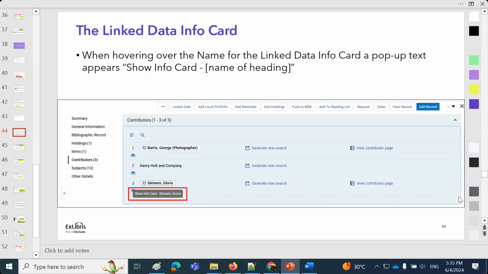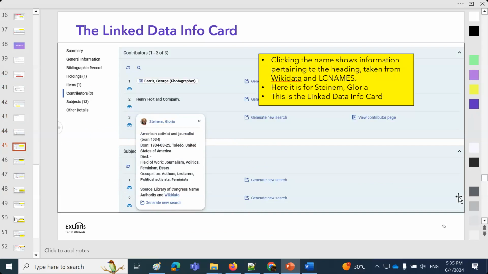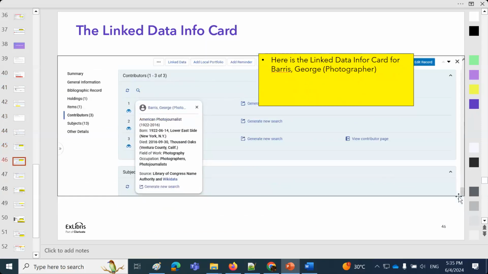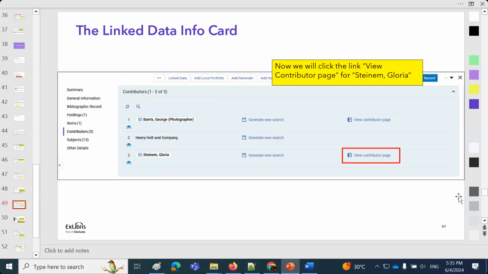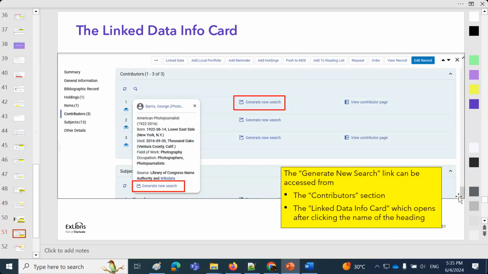When we hover over one of those headings, we have the pop-up text show the info card. The info card brings us the information from both Wikidata and the LC names. We can click right into the Wikidata. We can view the contributor page showing all the works of this contributor in our repository.